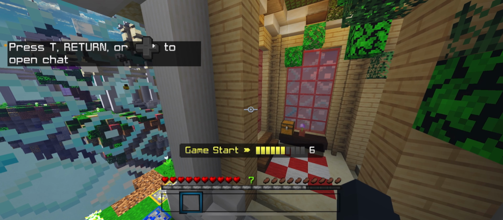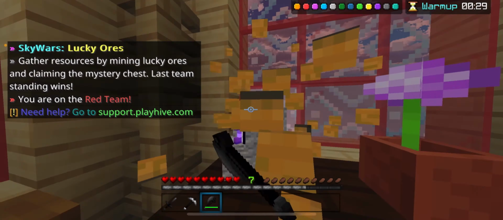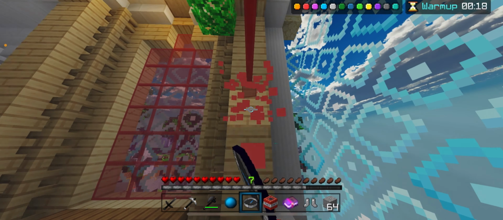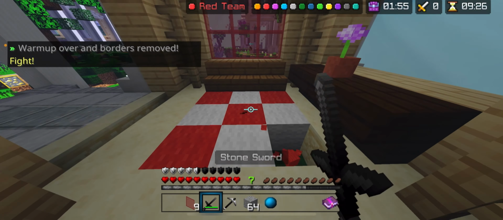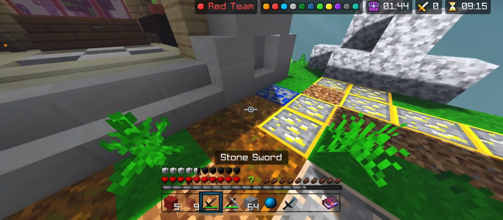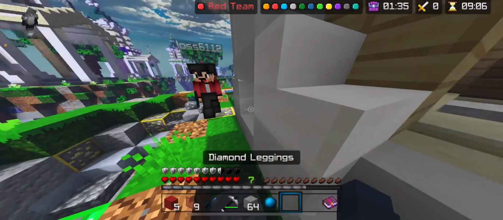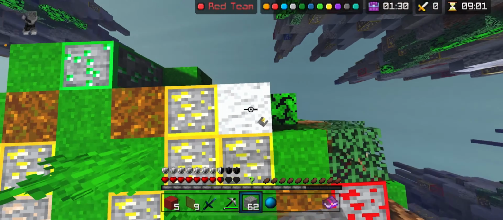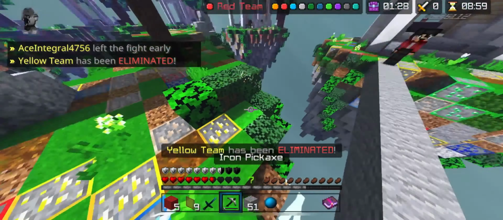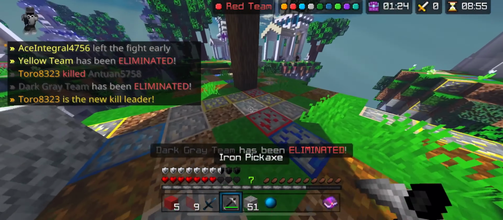Bro, we got red team again. Red is such an annoying color to fall for. I'm gonna grab the wool. Okay, I'll grab this. Okay, dude, chill. Yeah, stay back.